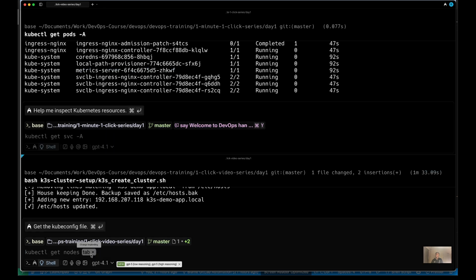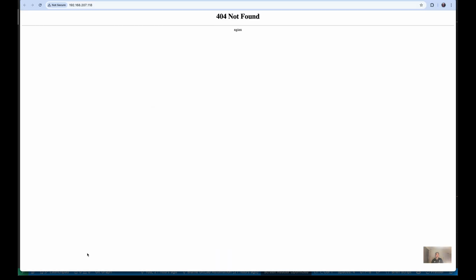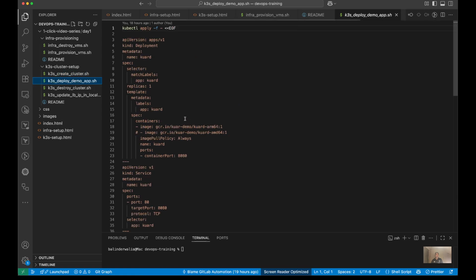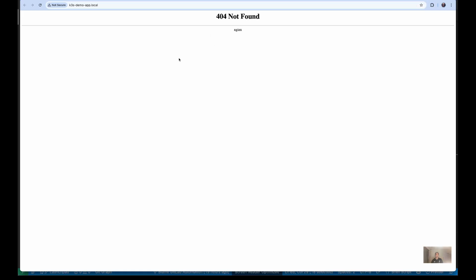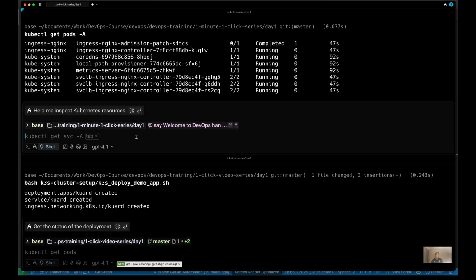And now what we can do is deploy a demo app in our cluster. Let's run that. And as you can see, if we go to the IP address or a demo domain, which is also added by this script, we have this added in our /etc/hosts file. Let's check that: grep k3s-demo, and here we go. It's added the load balancer IP of that cluster automatically in the /etc/hosts file, so you have a test application running.